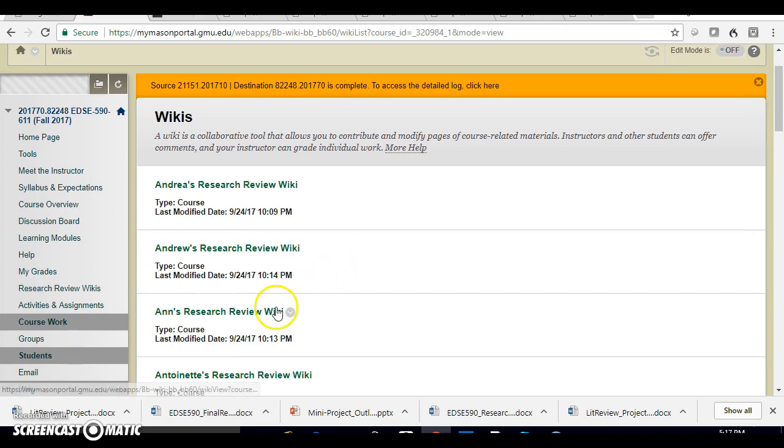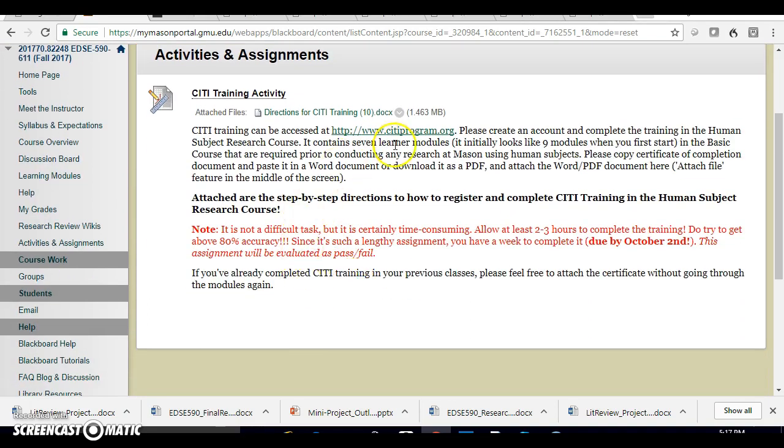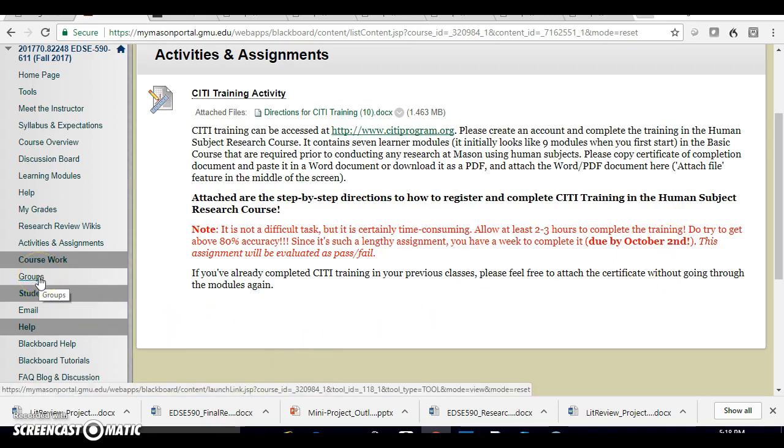We won't use it at the very first learning module. Activities and assignments, this tab is just another way to go to bigger assignments. The only one I have open right now is that city module. That Word document I talked about in the other video is here to help you access that third-party website for the module more easily. Okay, but notice this isn't due until the end of the second learning module, which is October 2nd. Sometimes people want to work in groups. I can set up a group here. A lot of times people prefer to use Google Docs.